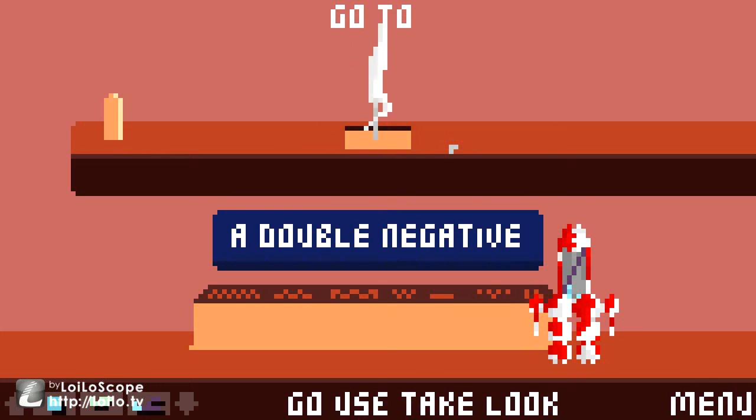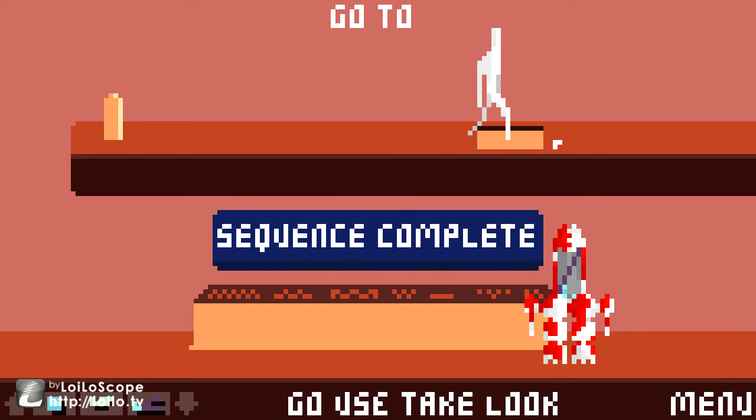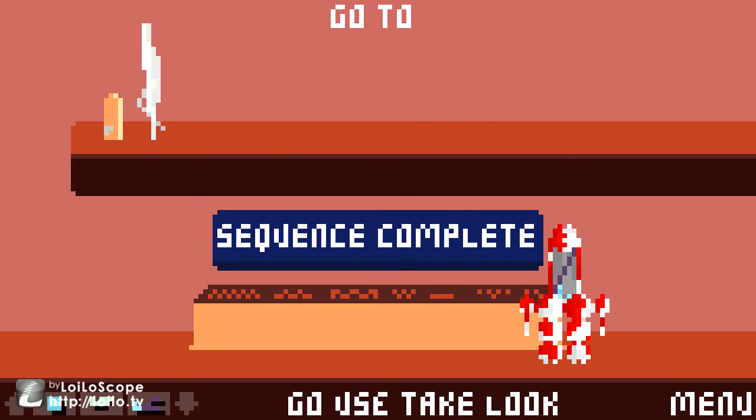1, 2, 3. Okay, double negative. Alright, good. Yeah, forward single. First place wins. Run back. Sequence complete. Okay, now let's get down.